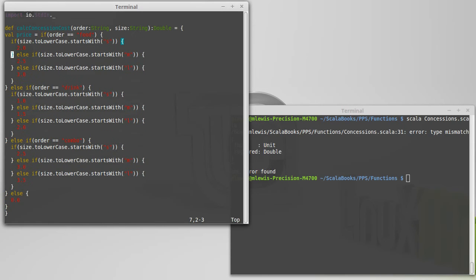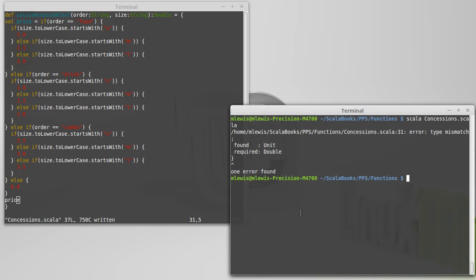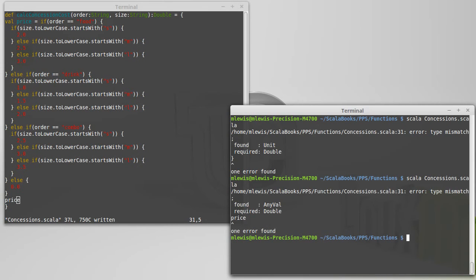The reason here is because, remember, the value of a curly brace is determined by the last thing in it. Well, in this case, this has a really big if in it, but that if is part of a val. The val does not give us back a value. So one way to fix this would just be to put price down here at the end. That way price is the last thing that appears there.